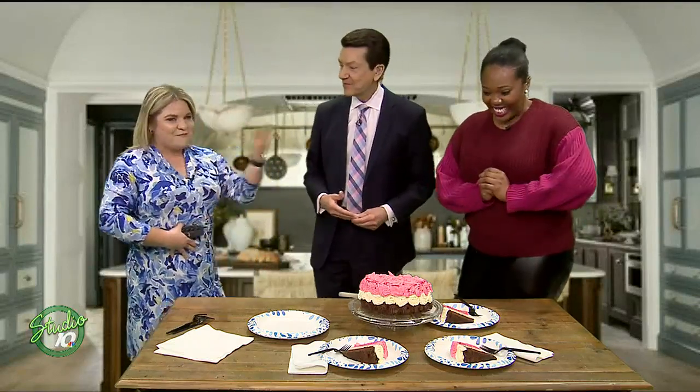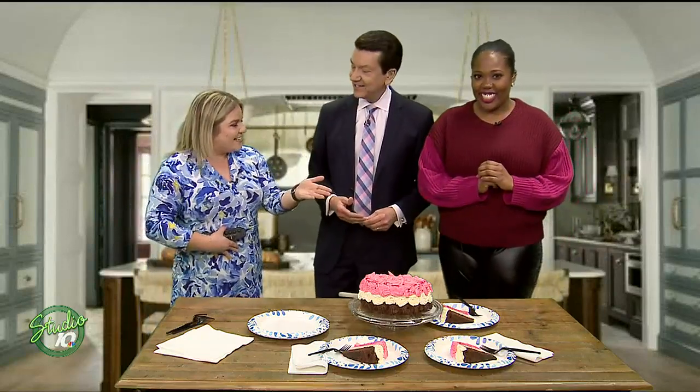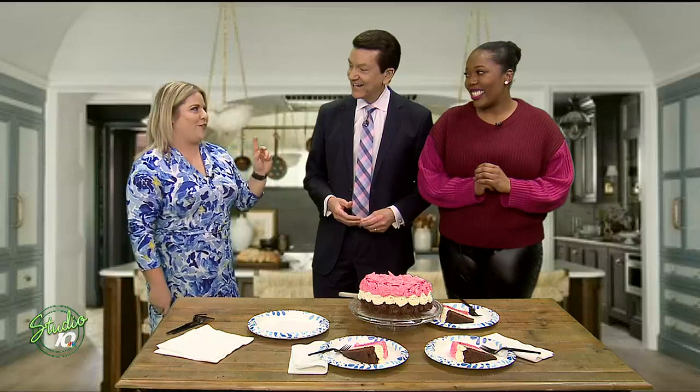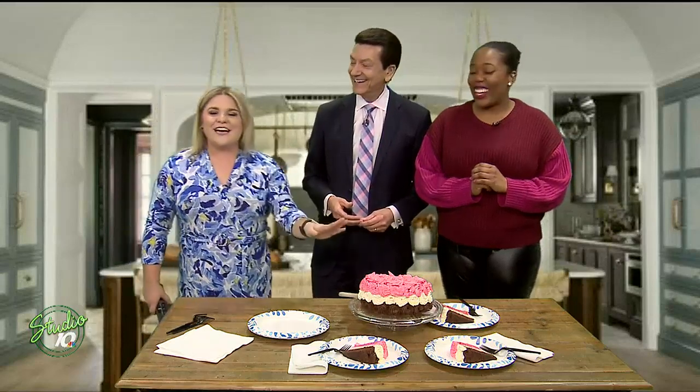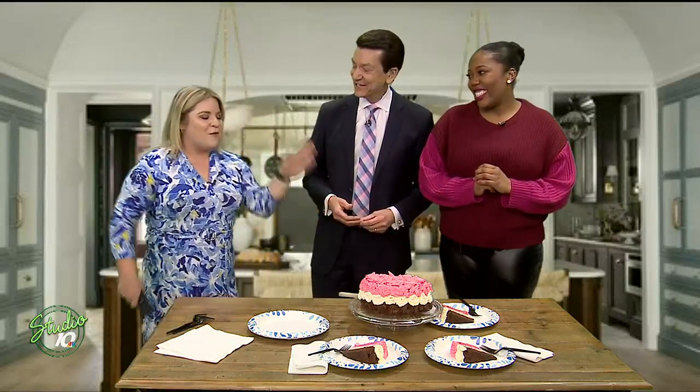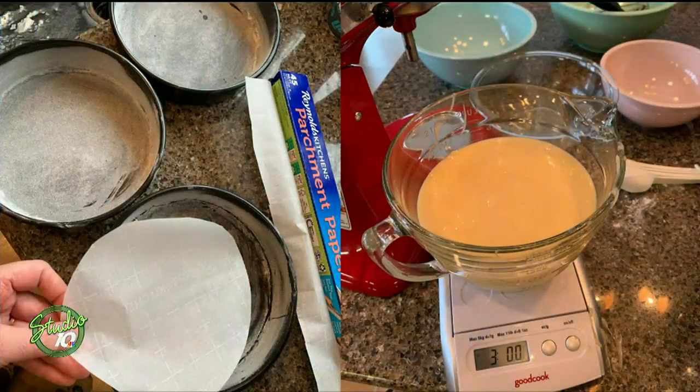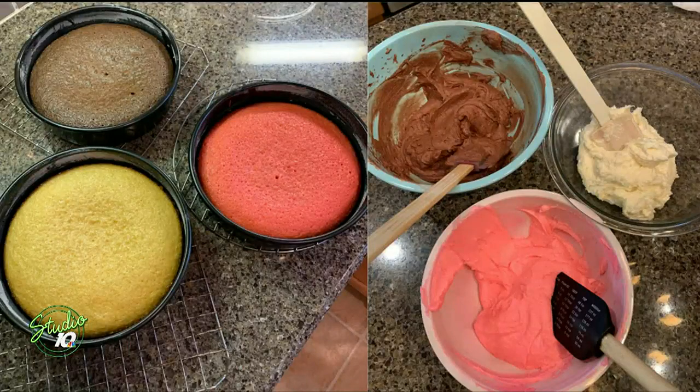But this weekend you made a Neapolitan cake, and you shared it on your Facebook. I will have to say, it got like 3.1 thousand likes, so clearly the community likes it too. What inspired you to make this dish? My daughter Peyton has been watching me. She doesn't have a sweet tooth, but she loves Neapolitan ice cream. So she said, Dad, make a Neapolitan cake. So I did. Starting off, I used 8-inch cake pans.